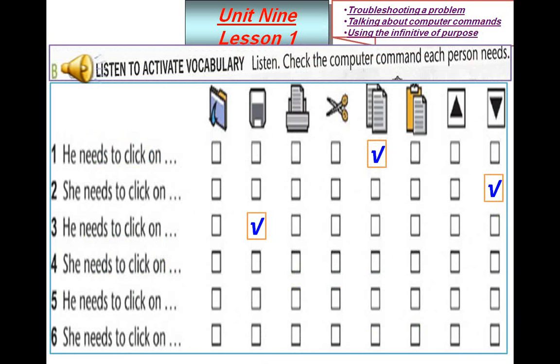Number 3, he needs to click on save. Number 4, she needs to click on open a file. Number 5, he needs to click on paste. Number 6, she needs to click on print. Great.